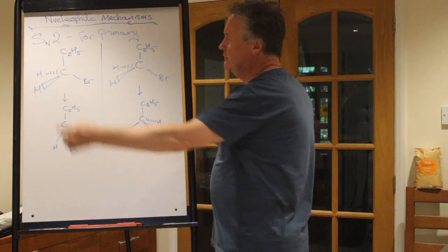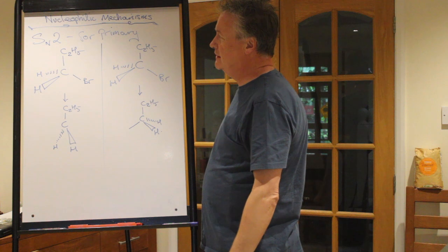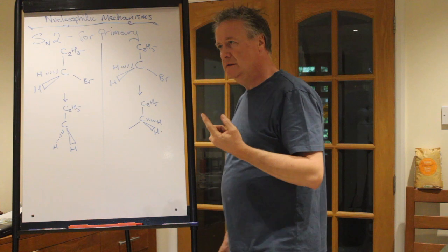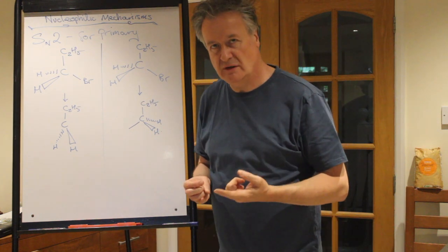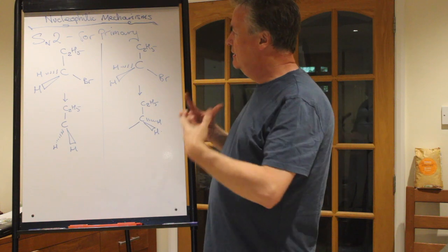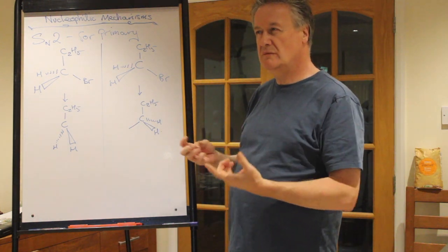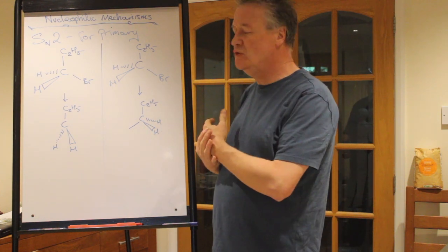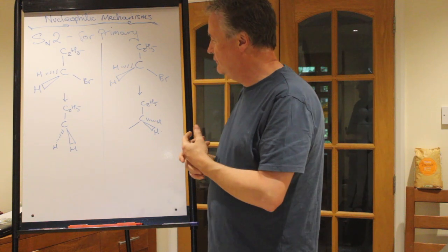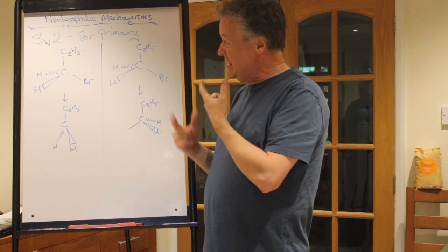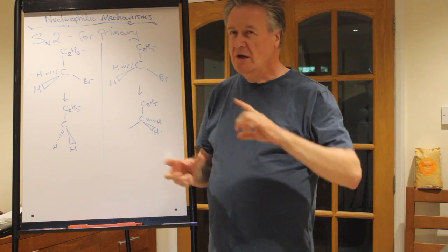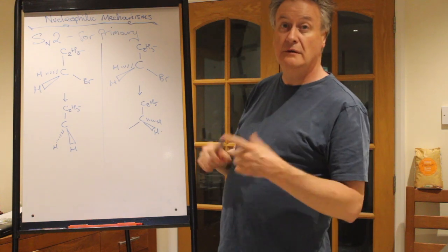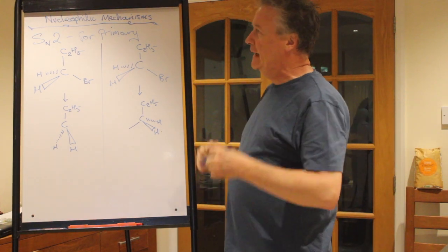Sn2, what that refers to is S for substitution, N for nucleophilic, and 2 because there are 2 species, one's the nucleophile, the other one's the organic, involved in, well, it is kind of the starting step, but that's not the right way to think of it. It's really involved in who controls the rate of how fast this takes place. And both of them are involved, so it's Sn2. You'll do more of that when you do orders of reaction in year 13. However, the name is Sn2. And it applies to primary.